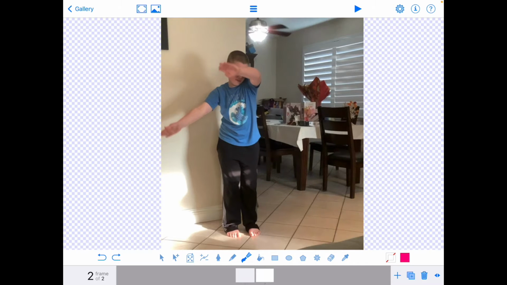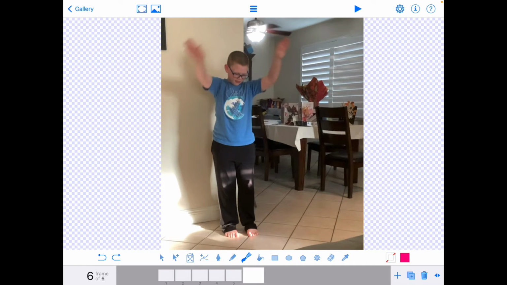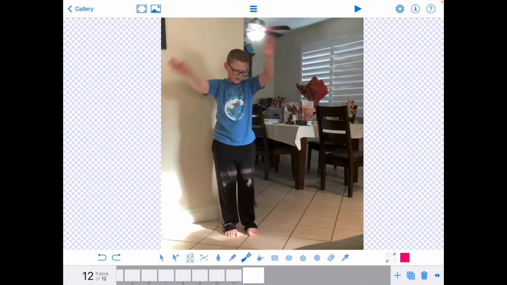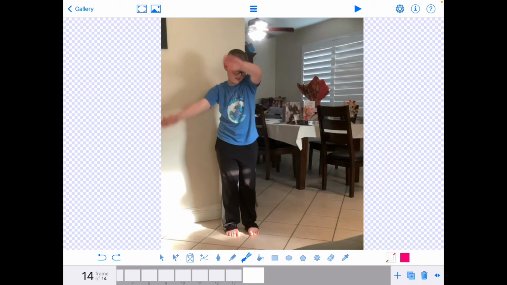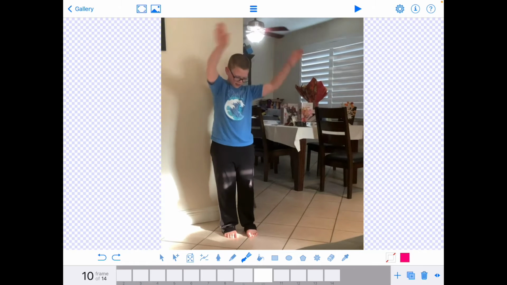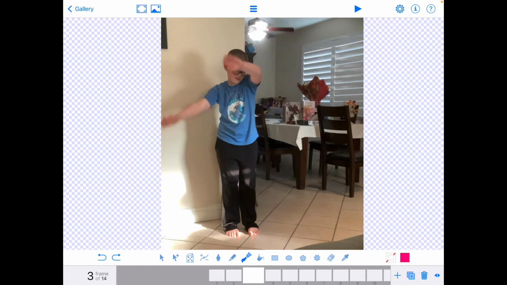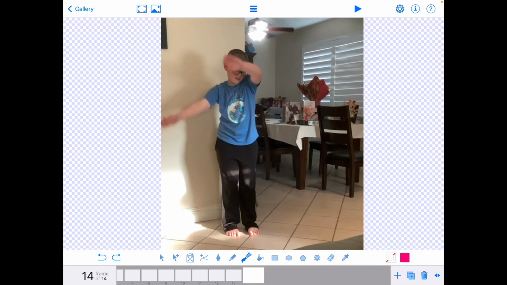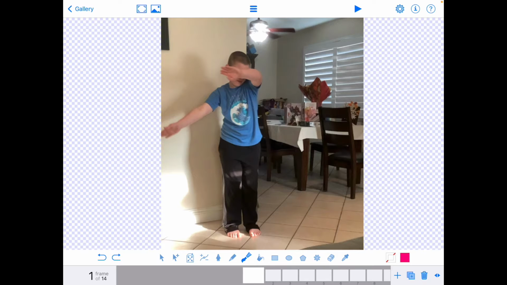So you're going to go 1, 2, 3, 4, 5, and you'll see as you click these, the video changes as well. We're going to go to 13 frames, which I guess we got to 14, which is fine too, so we'll keep it at 14. Frame 14 is going to be the same as frame 1. The hands are in the same place, so that will help create the loop for our GIF, or GIF, or whatever you want to call it.